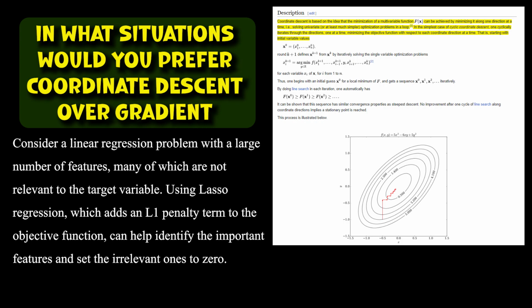In this case, coordinate descent is preferred over gradient descent because the L1 penalty term makes the objective function separable, allowing for efficient computation with coordinate descent. Then the sparsity of the solution favors coordinate descent as well, as only a small number of coordinates need to be updated in each iteration. And the warm start capability of coordinate descent can be leveraged for model selection here, such as tuning the regularization parameter in lasso regression.